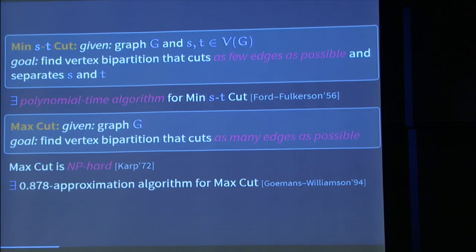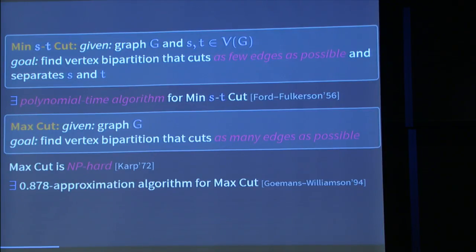Okay. And what is actually the part of this picture that is most disconcerting to me is this: we saw that this syntactic change made a huge difference in the complexity, but what I like less about this is that if you look at this algorithm, it seems to be completely unrelated to this algorithm. That is not so nice, because it means that not only does the computational property of our problem change, but we also have to completely rethink the algorithm from scratch whenever we make a small modification to the problem.